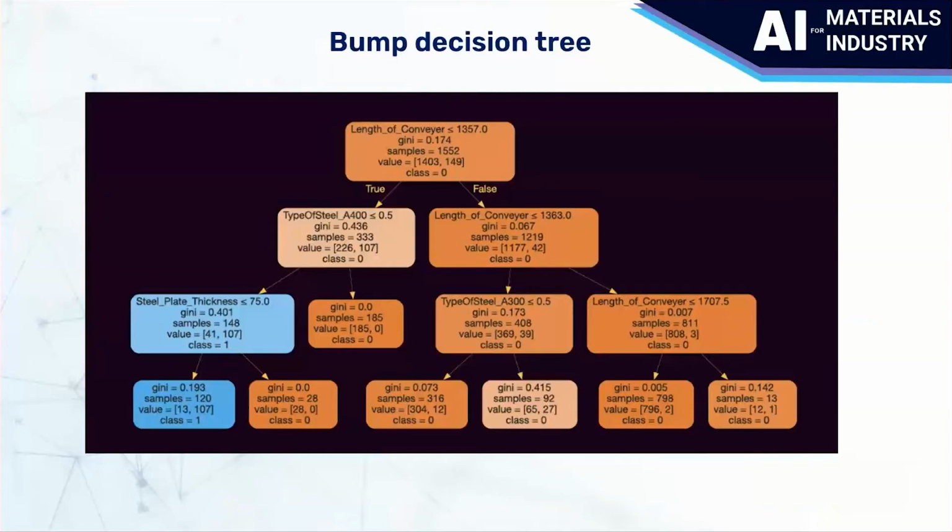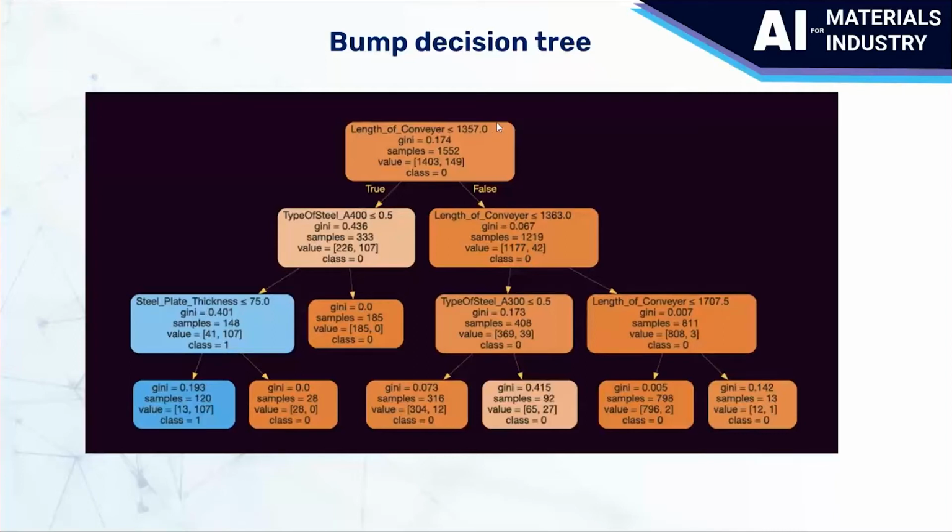So what does a decision tree look like, for instance, classifying a bump? I'll guide you through this. The first decision we make here is based on the length of the conveyor belt. You can imagine if a plate is rolling on a conveyor belt, maybe shorter means there's more edges that can get bumped. So that could make sense. But it could also just mean that these machines with a smaller conveyor belt are older and more prone to causing defects or something. So this is something you then have to look at in production.